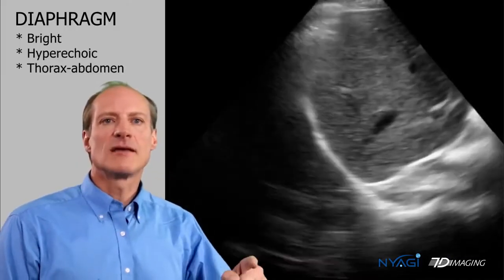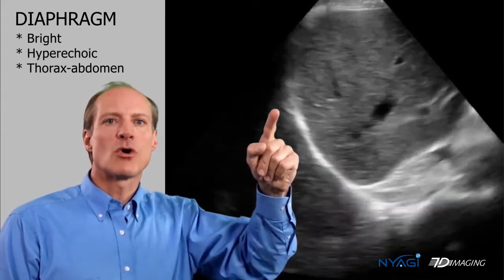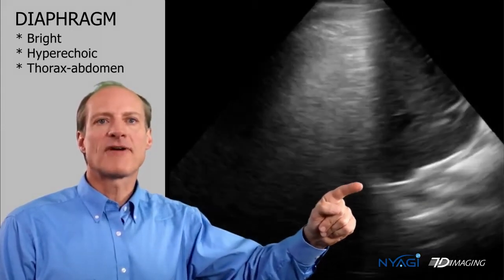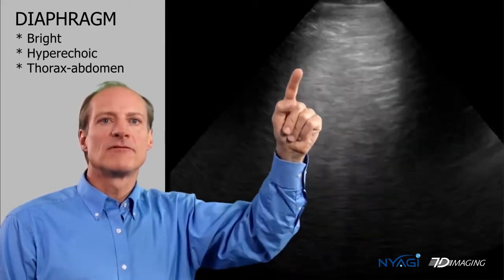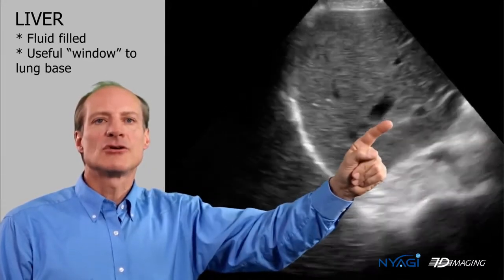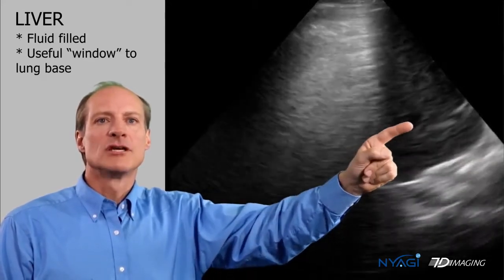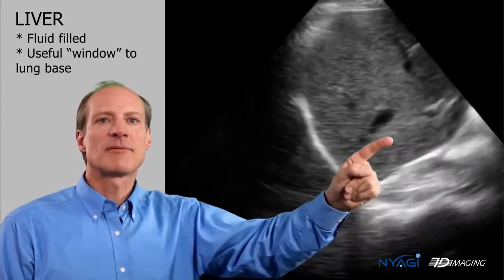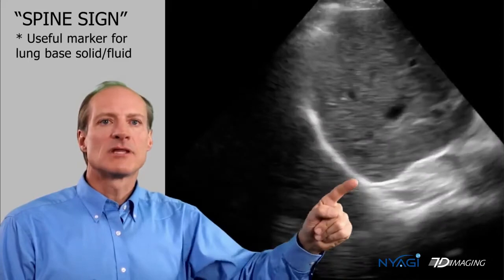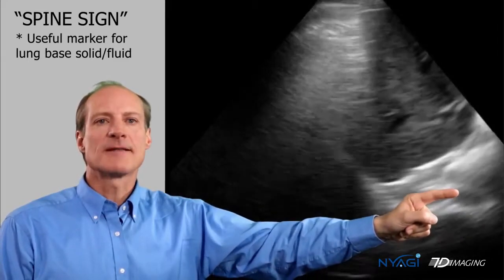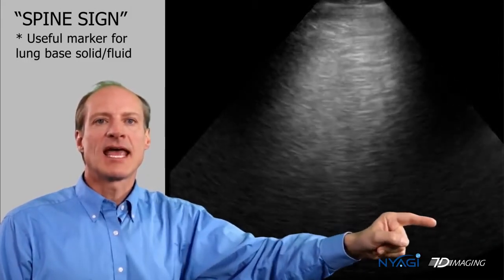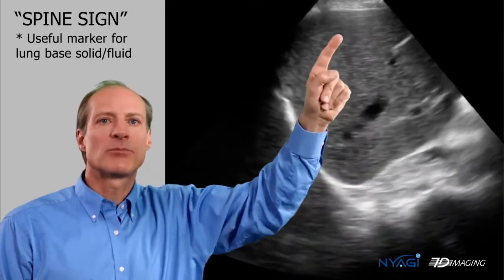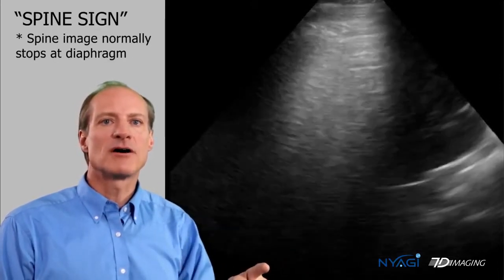It's important to define the edges of the lung. So you have the ribs on the chest wall, and the inferior part, you have the diaphragm and the abdominal organs. Here you can see a hyperechoic diaphragmatic reflection next to the liver, which, unlike air bronchograms, show dark vessels, not bright white. Deep to the liver, you can see a reflection of the spine. This is normal because the sound waves travel through the fluid of the liver and reflect the spine image back up to the probe. Notice that the spine does not extend above the diaphragm.